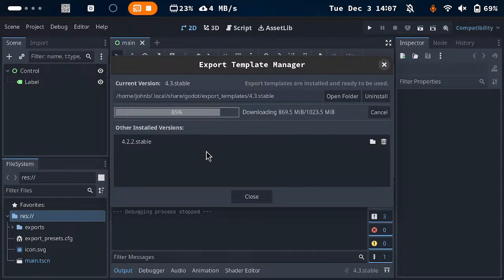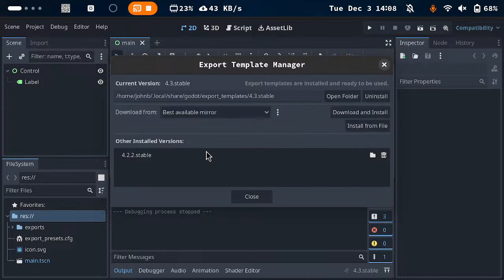The reason is not technical, but actually legal, because Godot is an open source project and all the code has to be open source, they are legally not allowed to include code in the engine that exports to consoles, because all that console export code is proprietary. That's like Nintendo secret code that they own, and you have to pay them like $1,000 or whatever to get access to that code.